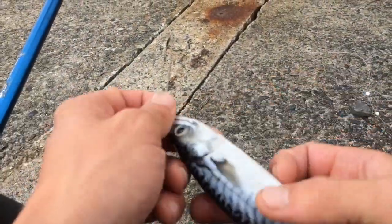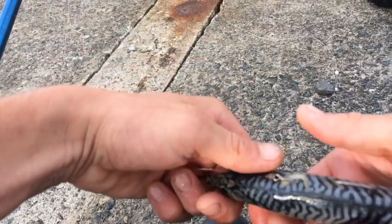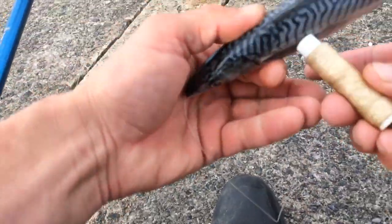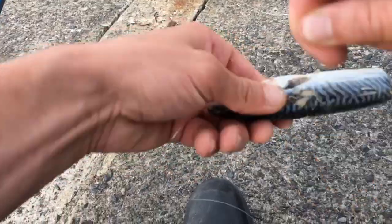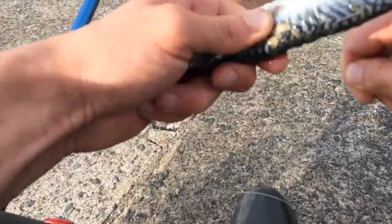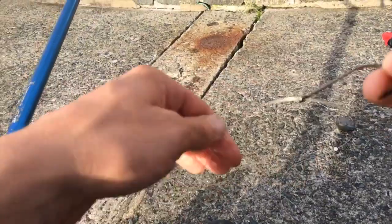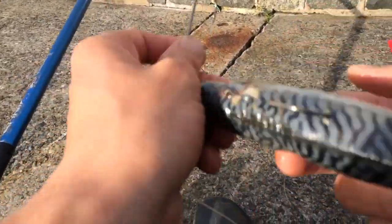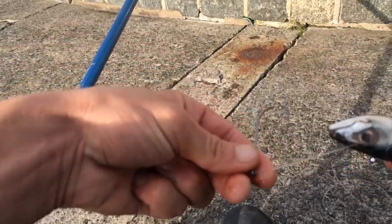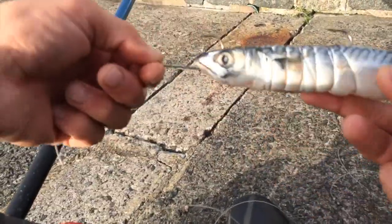Just baiting up a mackerel on an up and over rig. All it is, get your first hook, thread it down the bait so the hook point's exposed, and then give it a good old whipping. I'm trying to block myself from the wind at the moment. It's a nice day for catching some fish, baby. Wind's a bit of a pain, it's right in our face at the moment, so we're trying to hide the best we can. The second hook, let's go 1, 2, 3, under the throat latch and out the top of the head. Perfect bait.